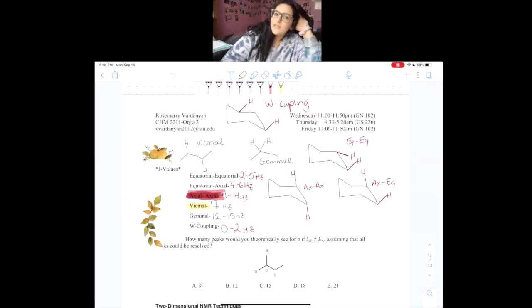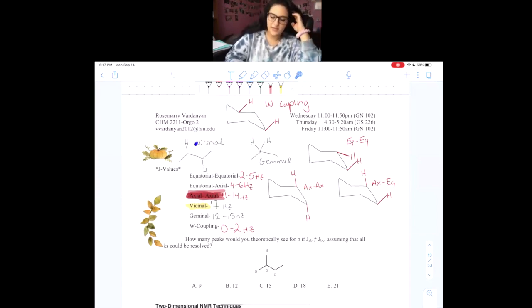So essentially a J value is the frequency by which two hydrogens will split one another. So let's just get right into it and I'll explain what I mean as we go. Vicinal is the most common and you should probably know that just in general. Vicinal just means that they are hydrogens that are on adjacent carbons and the value for this is 7. So that's what normal splitting uses.